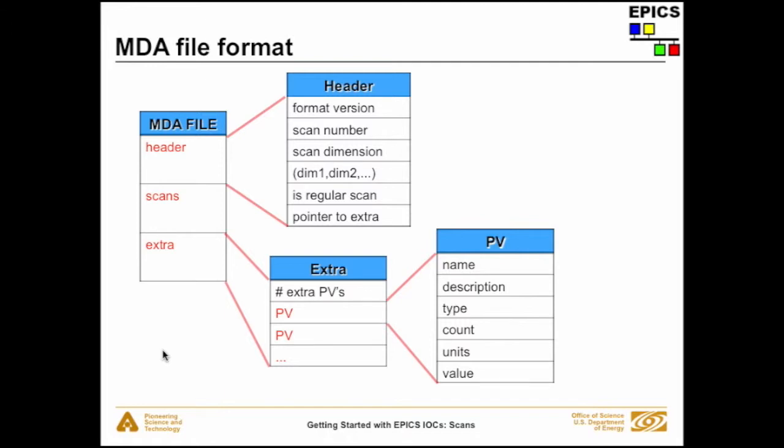But if you arrange some software so that you scan a circular area, for example, then there'll just be a few data points near the top of it, lots of data points in the middle, and a few data points in the bottom, and that's not a regular scan. And this is just an alert to clients, or to readers of the data file, that they have to be on the lookout for that. So then at the bottom are all the extra PVs: the name and the description, EPICS type, and whether or not it's an array, and the units and the values.